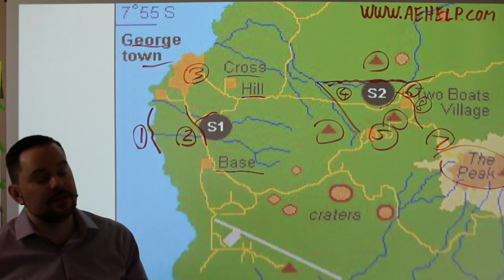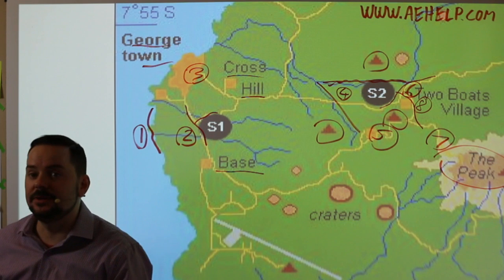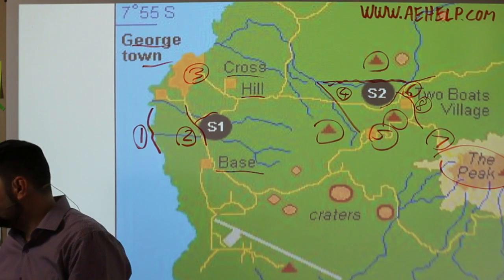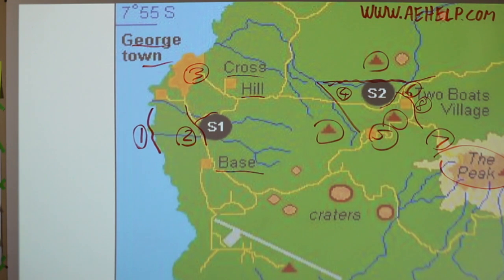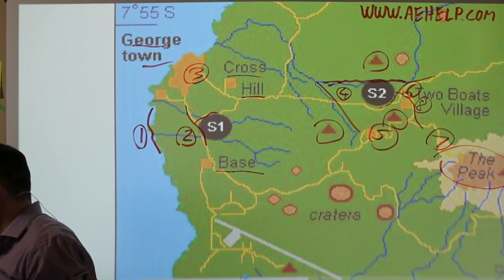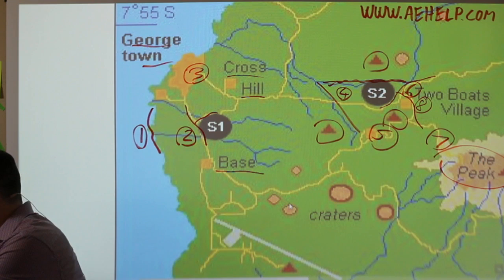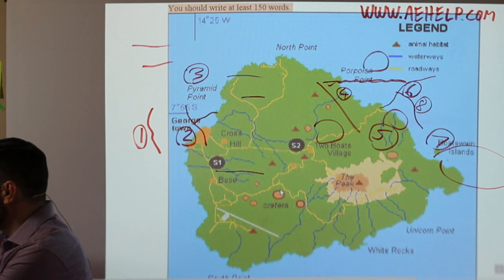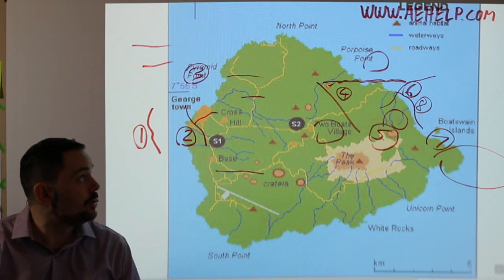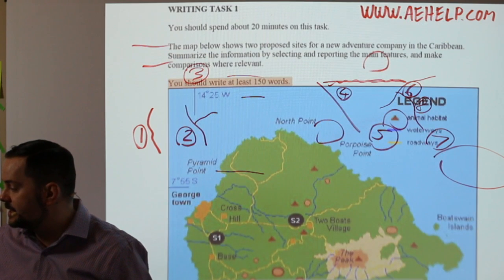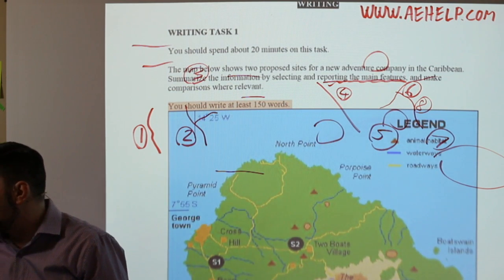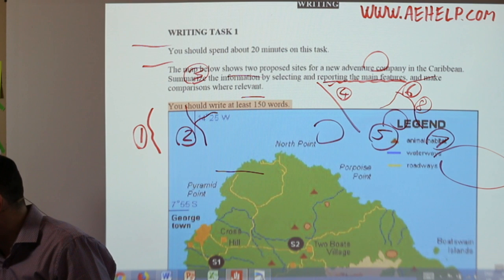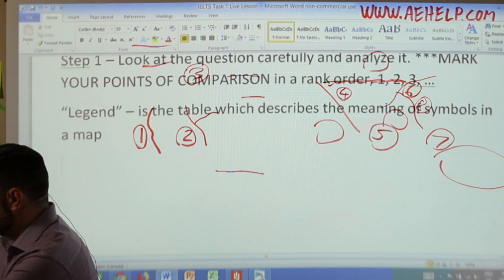Before we begin to write about these points, we need to write the overview. Okay, so don't forget that step 1, first with the introduction, is the overview. And the overview is just general to the whole map. So here we have the whole map. Okay. And for the whole map, it's a good idea to paraphrase a bit of the question, okay, and give some general information. So let's do that first. So let's write the overview first.